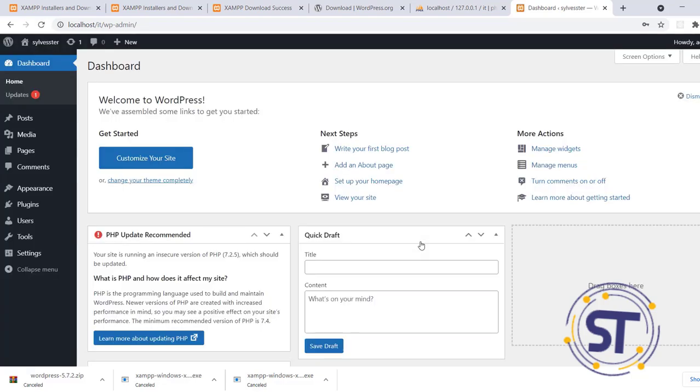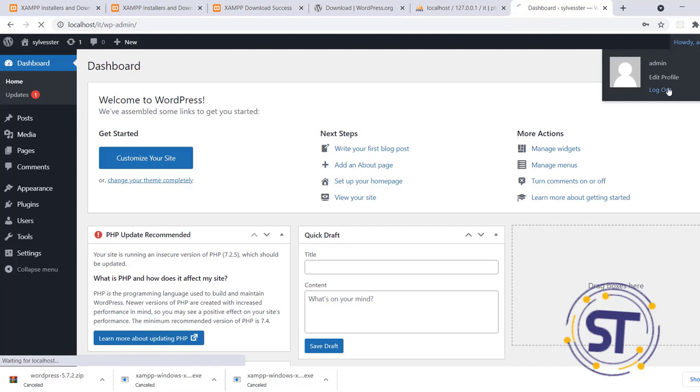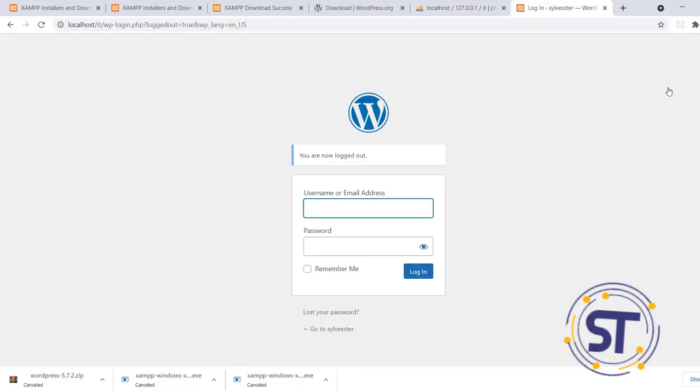We've done that. We've installed WordPress. You can see it's very, very simple. There's no headache when doing that. So I can actually come here, click here, and log out. Yes, hooray! We are done. Anytime you want to visit your WordPress dashboard, it's very easy.